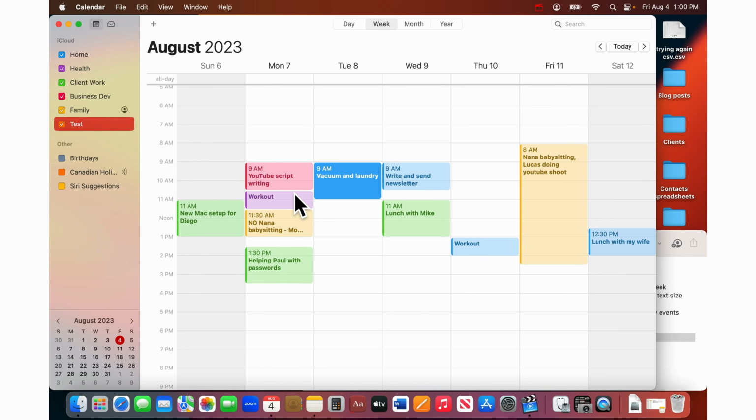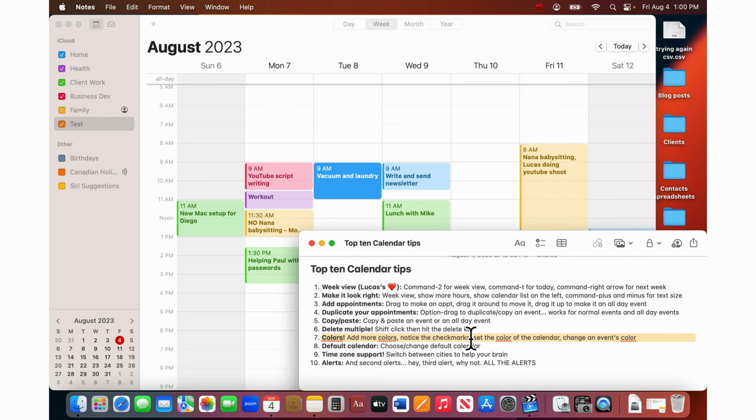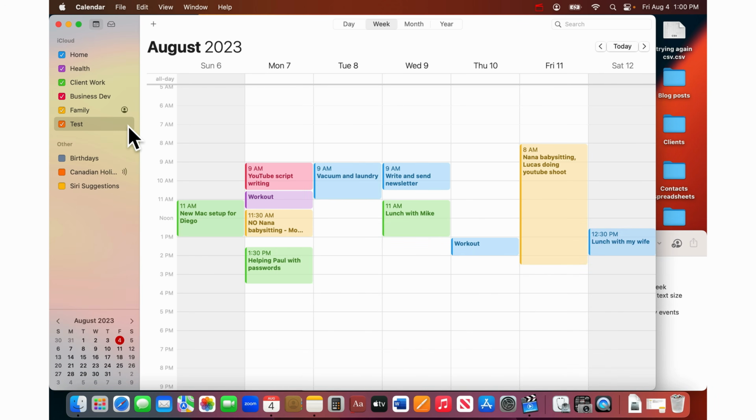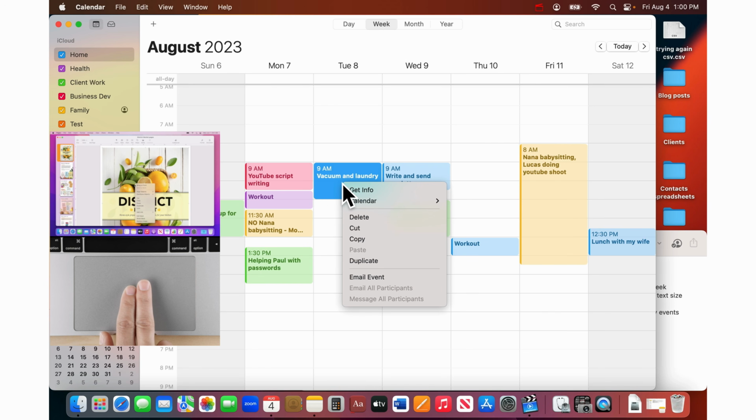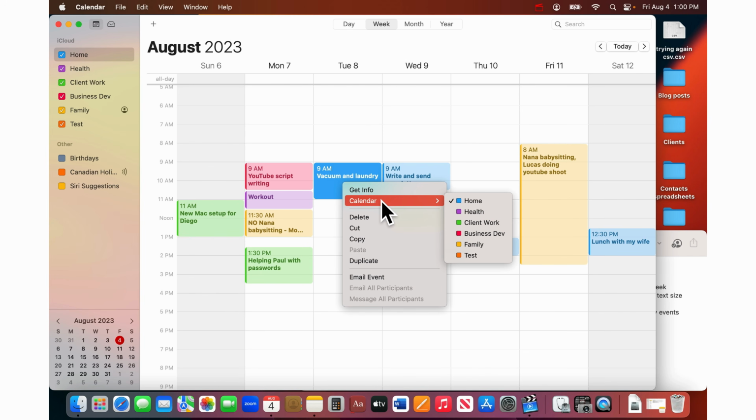But then once you have created this extra calendar, now you have this extra category, essentially. And you can set the colors of an event by similar with the control click or the two-finger click on here. You just do a two-finger click on the event, and then you can go into calendar and change it to be a different color.